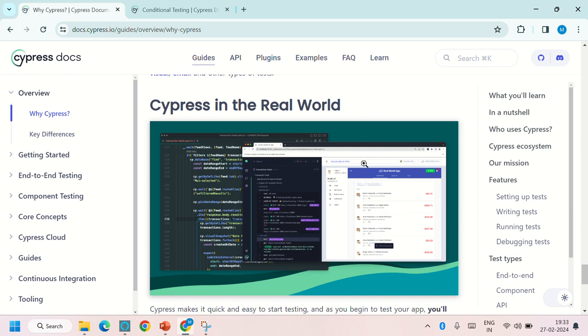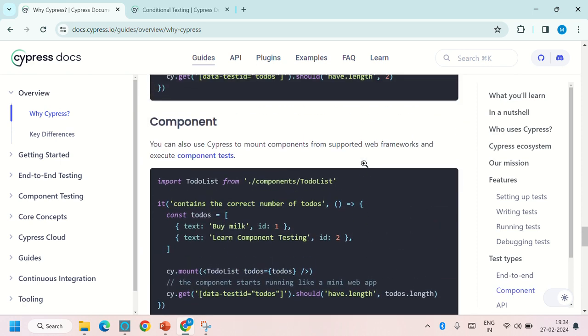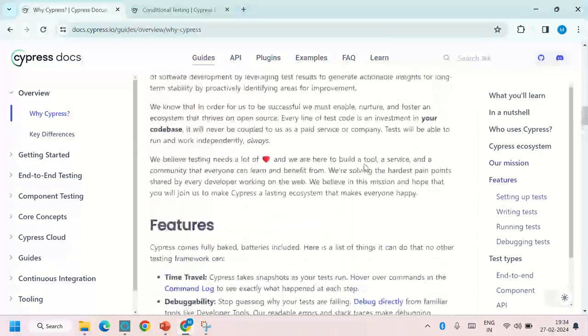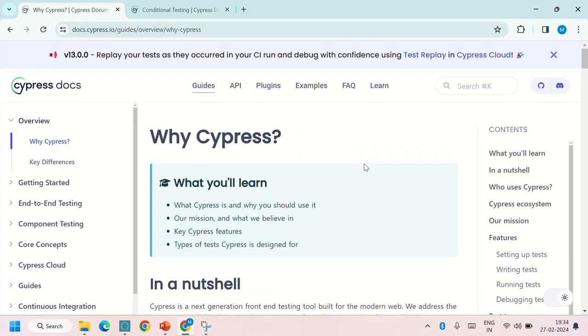In a nutshell, this is the simplest way of automation testing using JavaScript. In simple terms, this is what I can say about Cypress. Thank you.